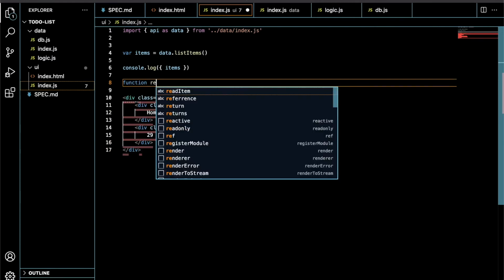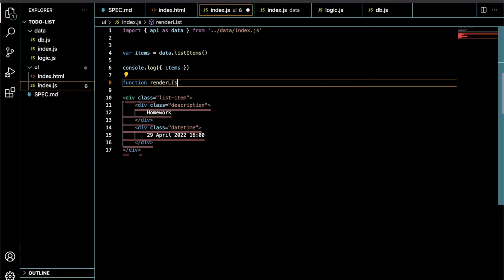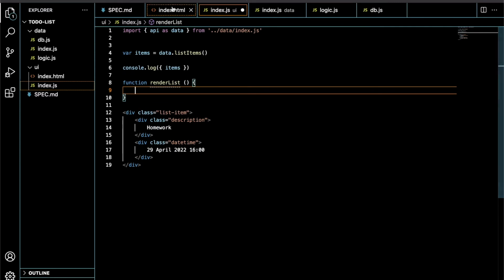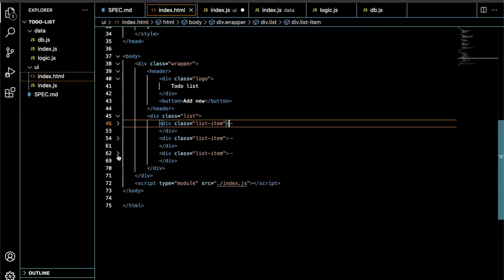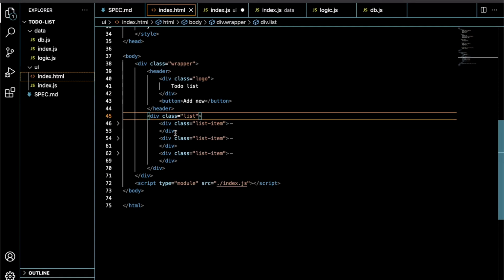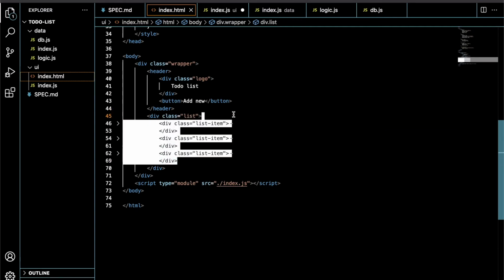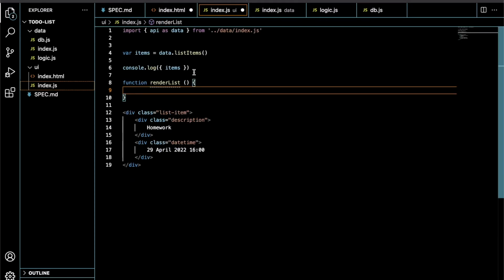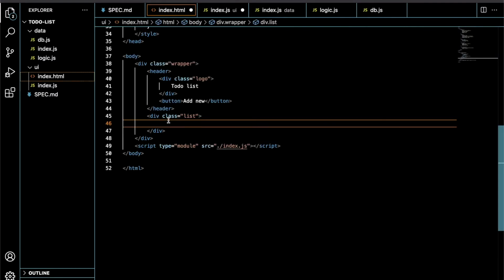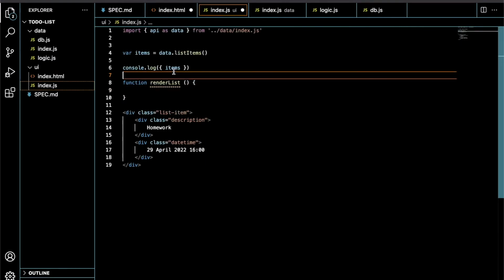Now, let's create a function. We're going to call it render list. Render list is going to firstly clean up this div. So it's going to go and remove that stuff. It's then going to populate this list with items generated from these items here.